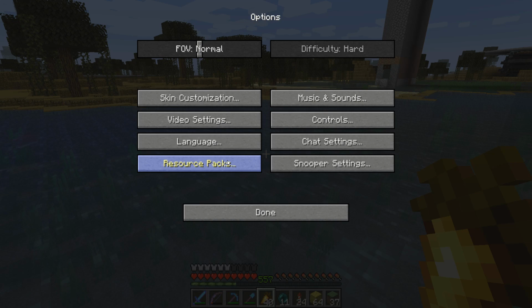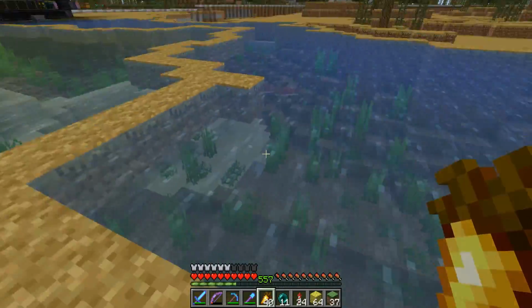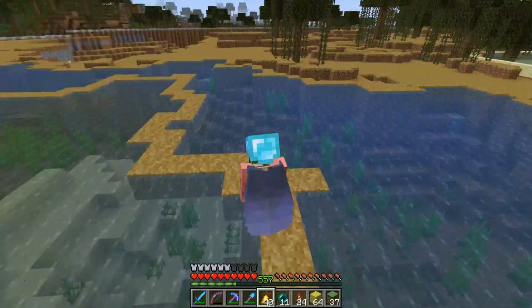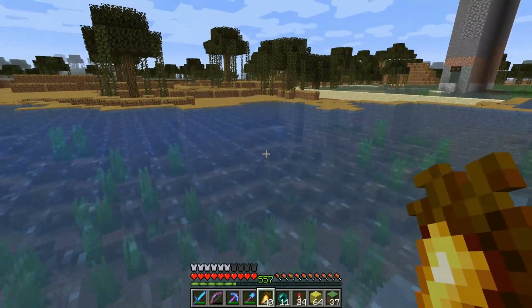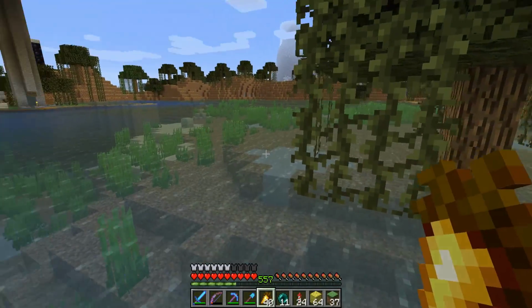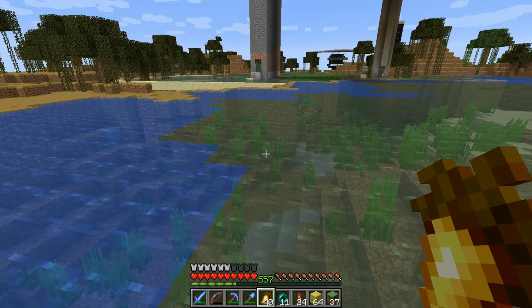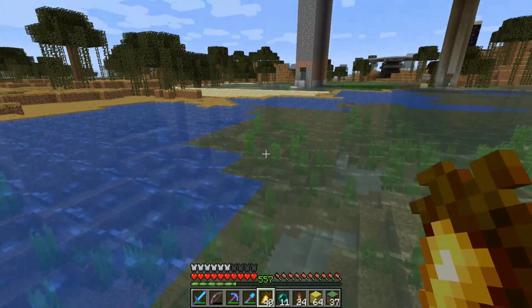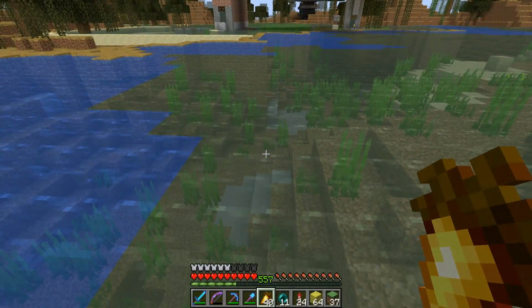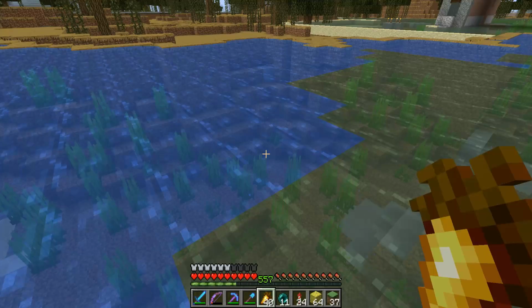However, there is one feature in your video settings that makes this a whole lot easier, and that is biome blend down here. What this does is it kind of blends together the biome borders. So as you can see, everything is real smooth. You can see it's a very smooth transition from the light blue over there to the kind of pea yellow over there. So if we go ahead and turn that all the way off, you can see it's a very harsh cut. Now, this is perfect. All of this yellow water right here is the swamp. All of this wonderful light blue water right here is the river biome.